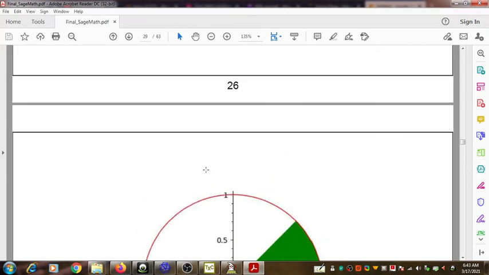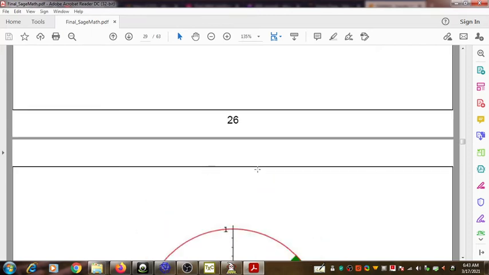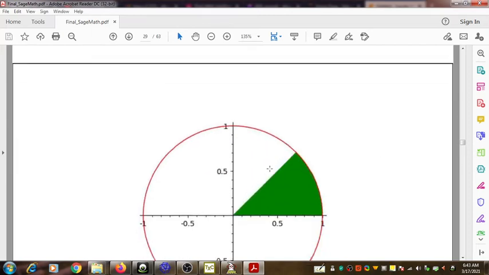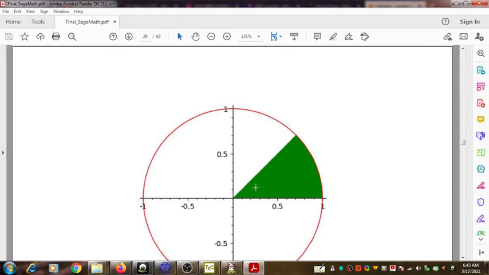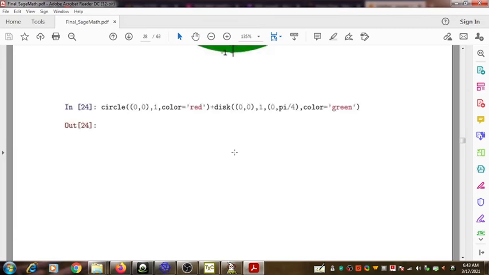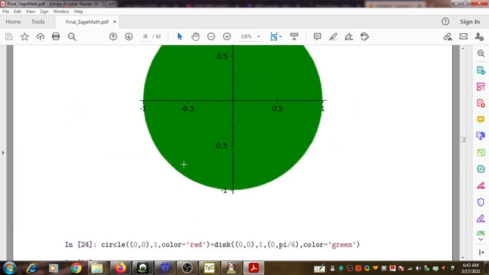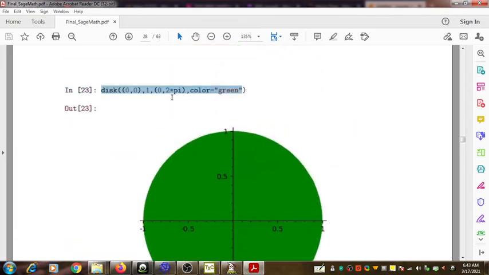In the disk you have the option to specify a part of that disk in a specific color. Here, since we give the value as 2 pi, the angle contains from 0 to 2 pi. You can see 0 to 2 pi in this command. 2 pi is 360, so from the starting point 0 up to 360.